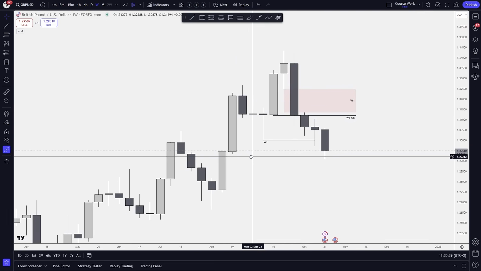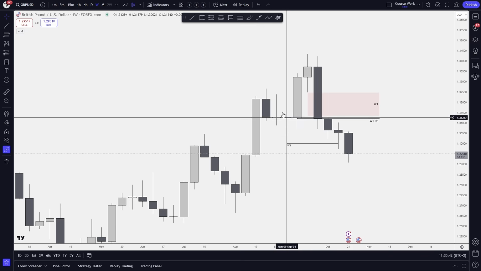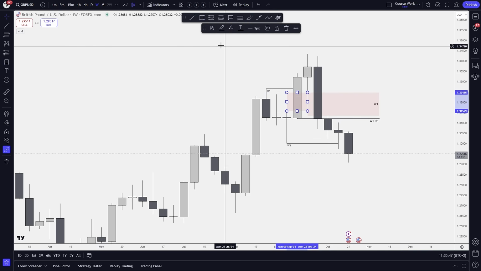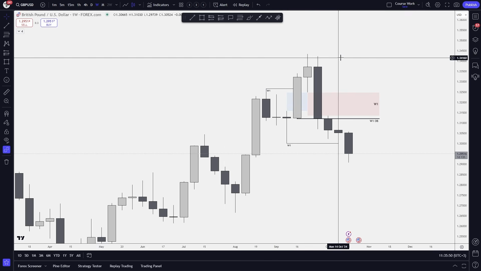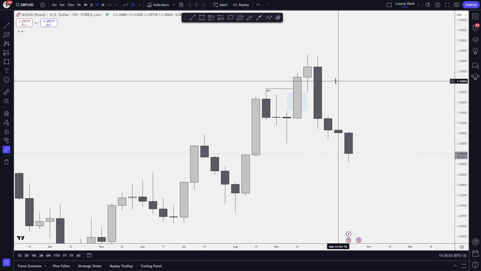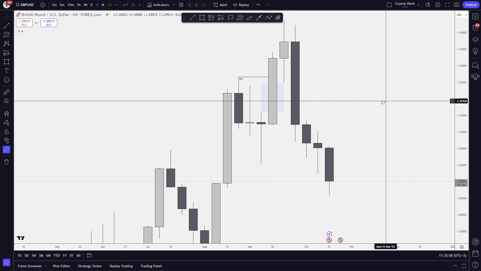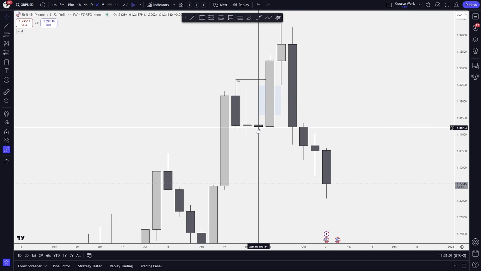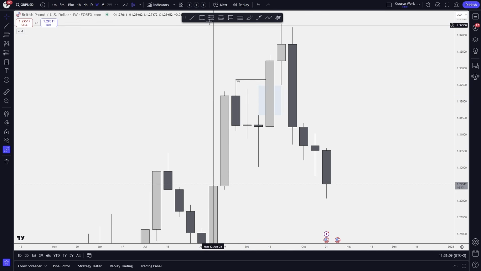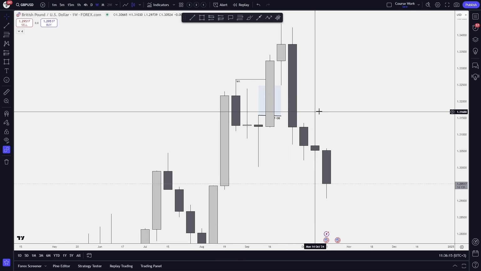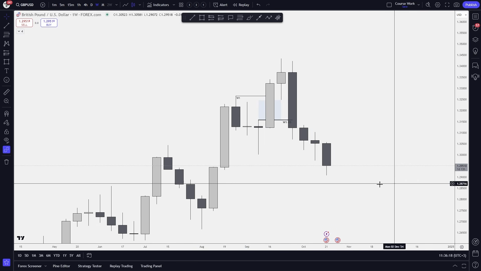Now, if I take it just a little bit to the left, okay, we are also having here another weekly break of structure, okay, with a weekly bullish imbalance. All right, so do we have an order block here? So I'm just going to remove, maybe I should have started the other way around. If I just remove the previous one, where is our order block in that case? Well, you can see in that case, it is the last sell candle before the very big push up, okay? It's not from the top, because here we have bearish, bullish, and then bearish, okay? So in this case, this was the order block. So what I do, weekly order block, there it is. In that case, this one failed. Not always they're gonna work, okay?